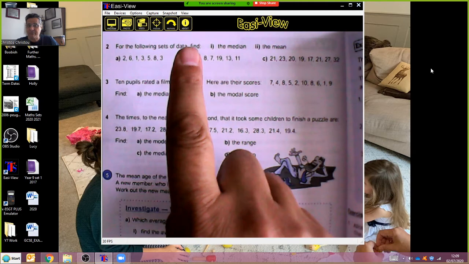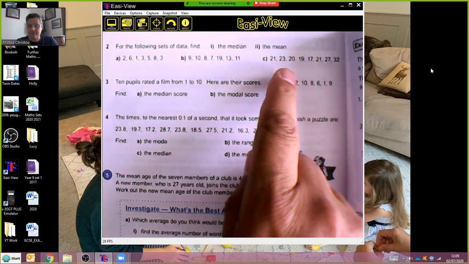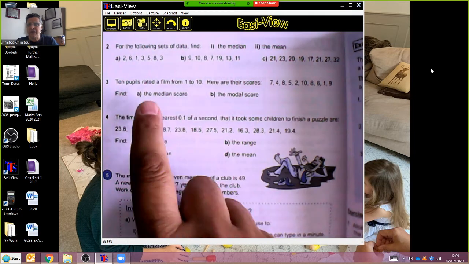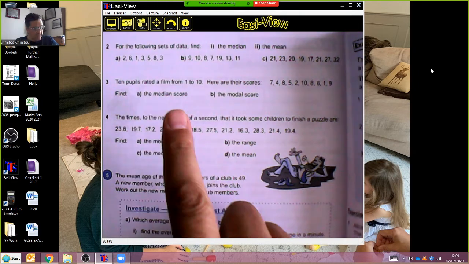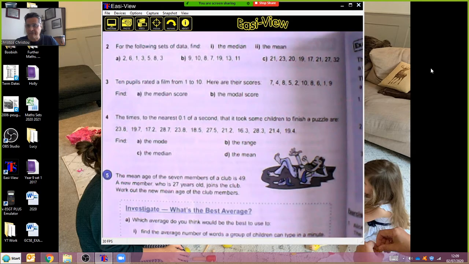When you calculate the mean for each of these, you don't have to write down 2 plus 6 plus 1, etc. That's boring. Just write down total equals and just write the total for that. And then you say mean equals whatever total you got there over 1, 2, 3, 4, 5, over 7, equals. There's your answer. Do it for each of them.